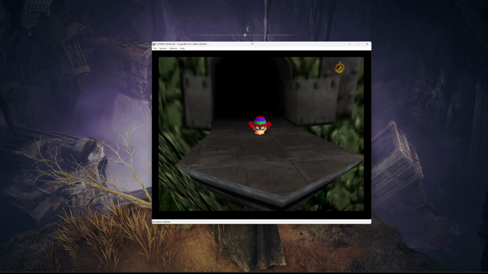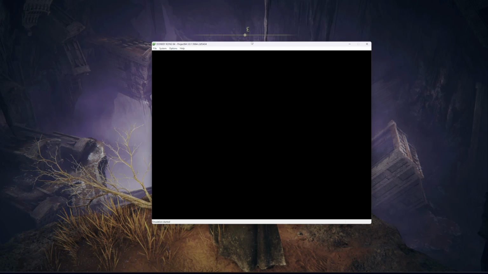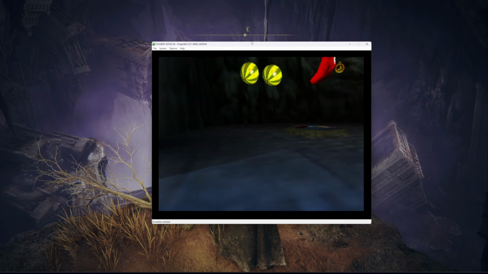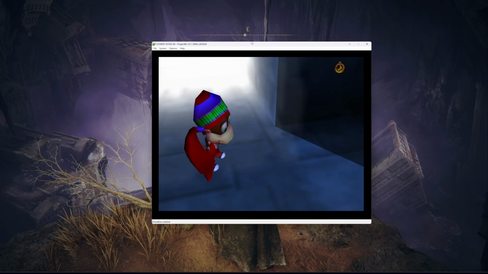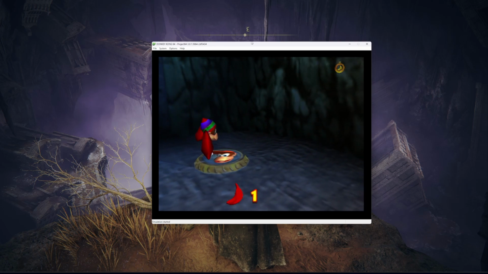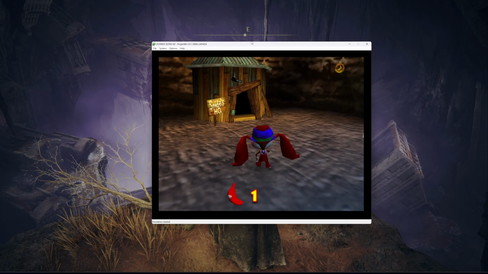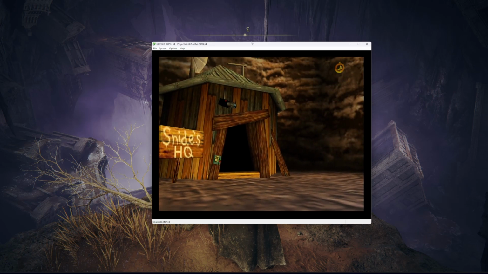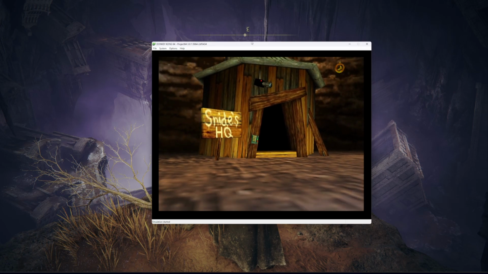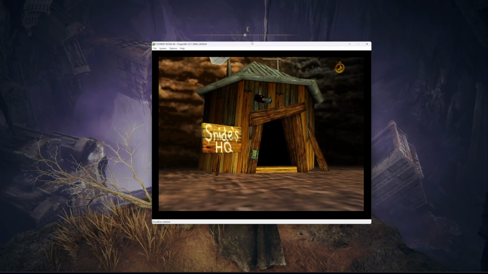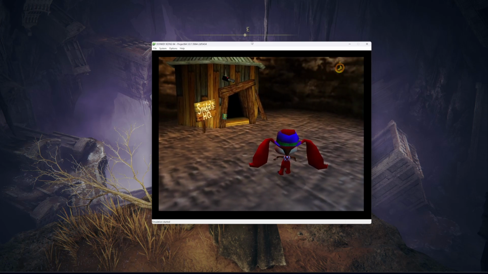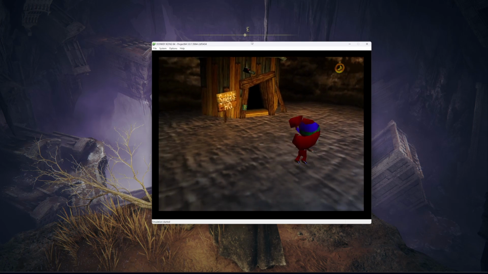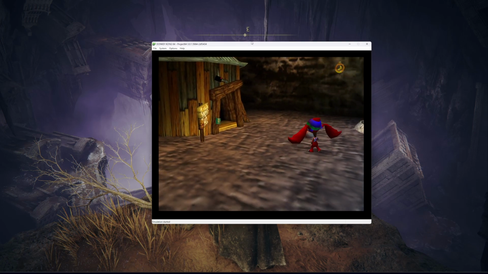Let's actually just drop down here and show off this other area of Krem Isle that is probably going to be really important to some players. We got to check in here. As you can see, that golden banana just fell from the sky. That's normally where a bonus barrel is that Diddy gets, but I'm going to pick up the golden banana. This is Snide. This is where you would turn in your blueprints to get more golden bananas. Again, with the way Archipelago is going to be set up, you're going to need 60 golden bananas in every single seed because you're going to need to get through Helm. So if you want to dump some blueprints to get some more GBs, you can do that.